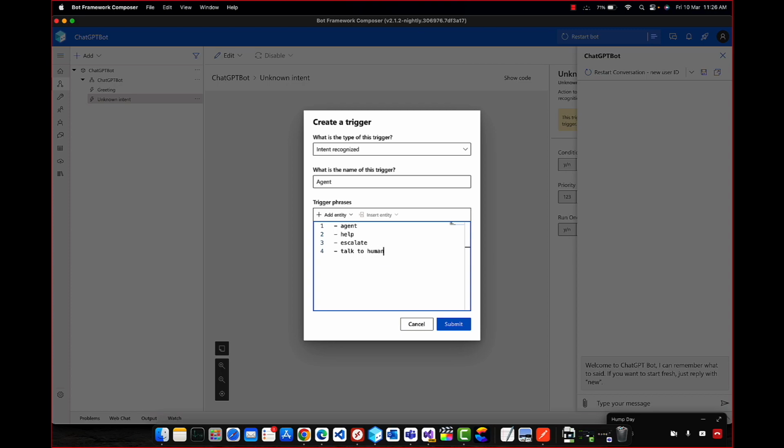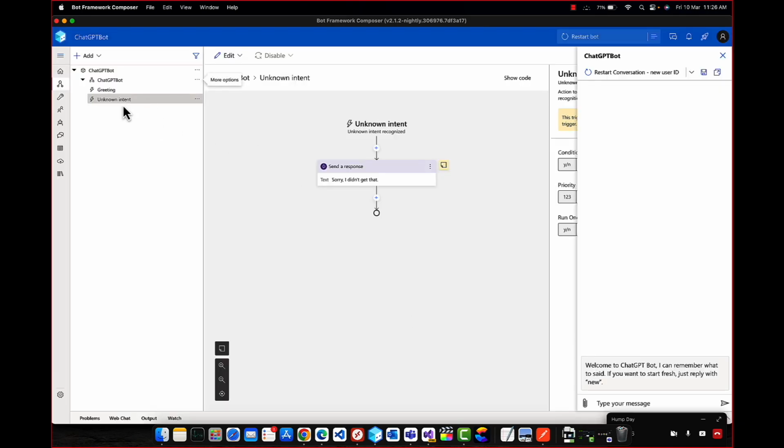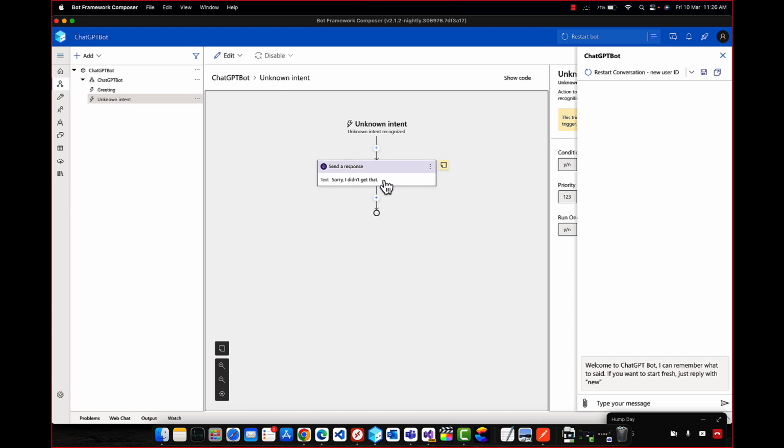So if user types something similar to this input, then this particular intent will get triggered, right? So if we have multiple intents like this, then they get triggered based on the user input. If none of them satisfied, it always comes to this unknown intent, right?